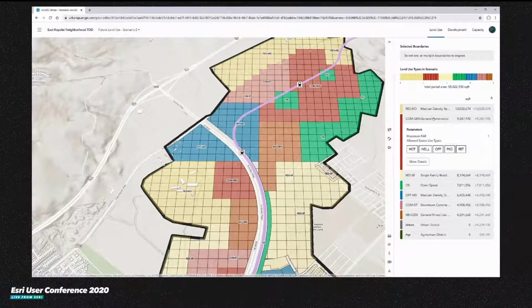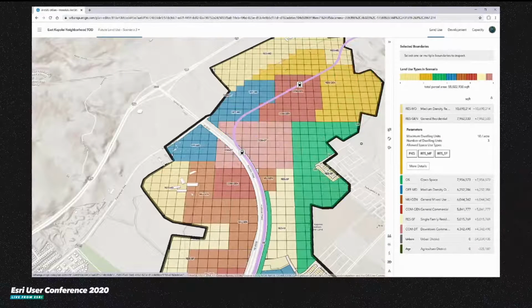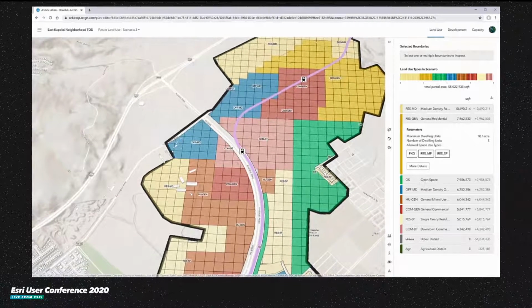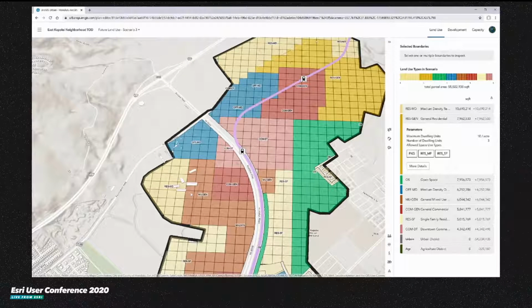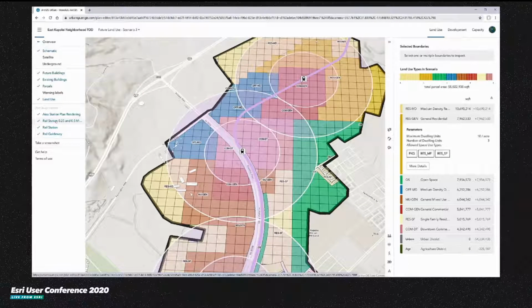We've added a few new land use types to our US default template, which you can see here, further defined as hotel, office, parking, and each one of these space use types has coefficients already built in that you can leverage. So each of these scenarios in this particular plan are targeting commercial cores around these 3 transit stations. Each plan can also have context brought in for additional levels of detail, in this case showing distance from station areas.